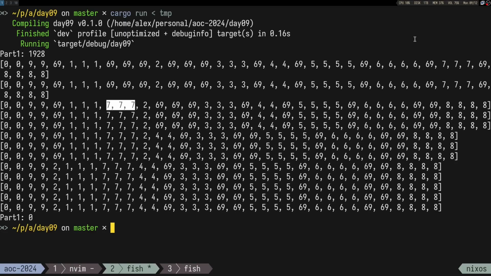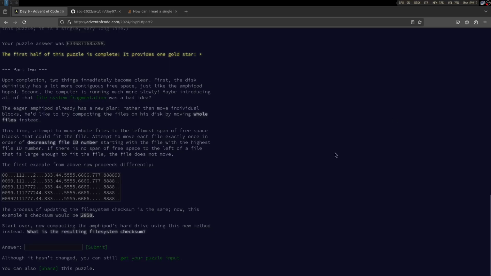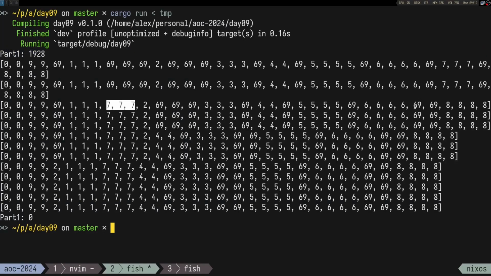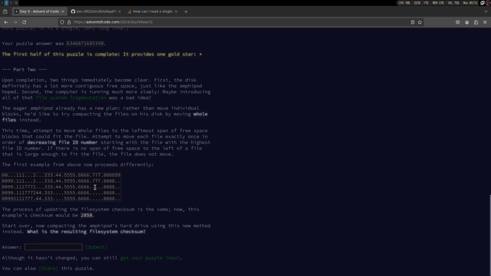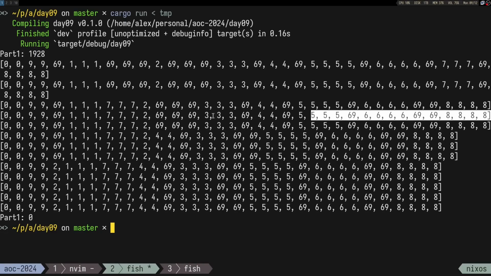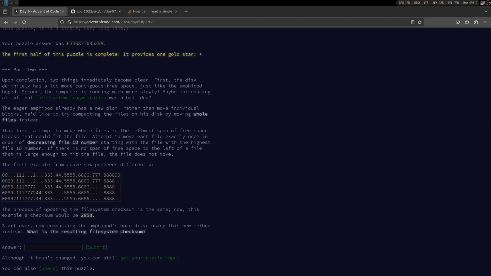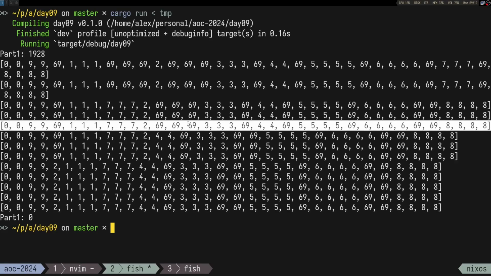What between the, yeah, so it's only 2 empty spaces here. Then is the 666, which doesn't work as well. Then is the 555, which doesn't work. And then comes the 4s.